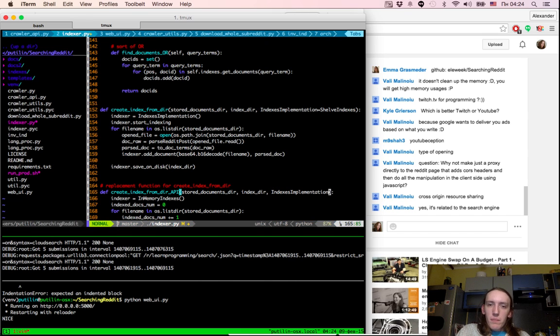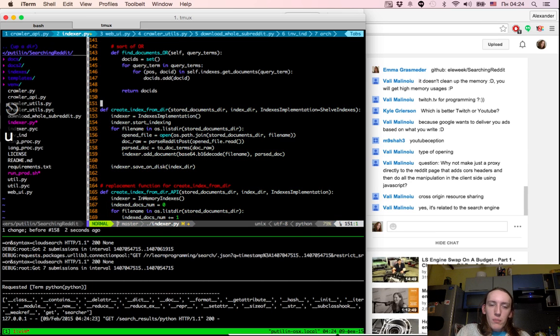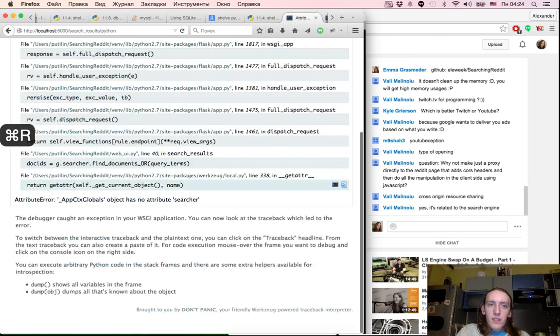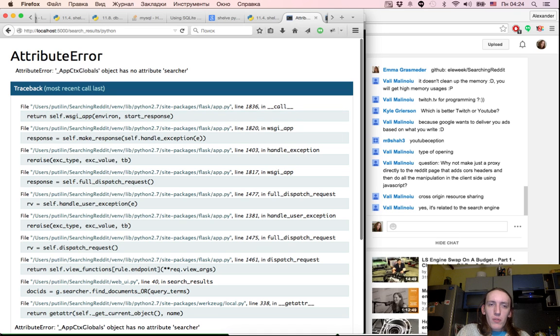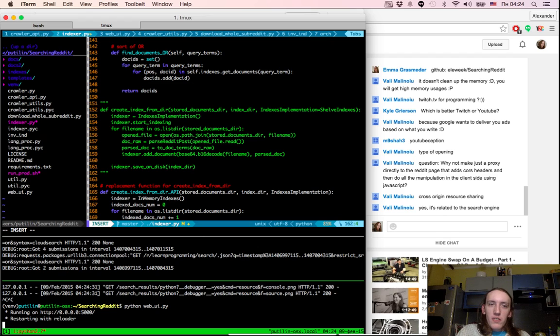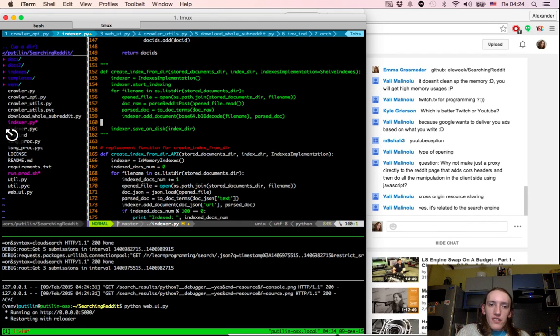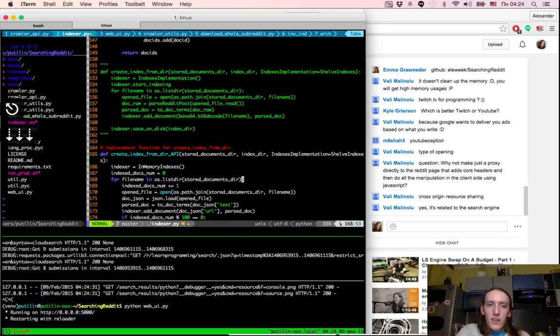Yeah, this function is no longer needed, I guess. So I'm going to comment it. I need to do some code cleanup. Let's see. AppCTX global object has no such attribute. I have no idea why it has no such attribute. Let's restart it and try one more time. Indexes implementation equals shelf indexes.